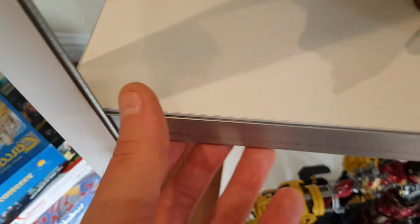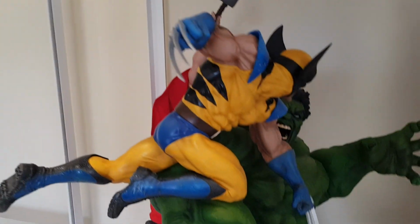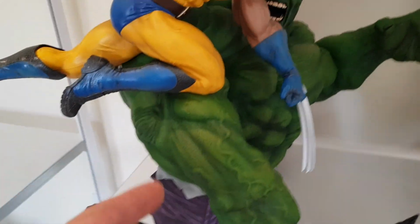So this shelf, you just slot them all in, and this PVC and corner, you just see it goes in between there all the way through. So from the bottom, you just thread it all the way through to the top. Then you've got it on the inside. I've done these ones already, as you can see here. These are done all the way through on the inside. That's it really. I just have to do these, but I couldn't do them because I have to take the shelves out until I've moved these statues.